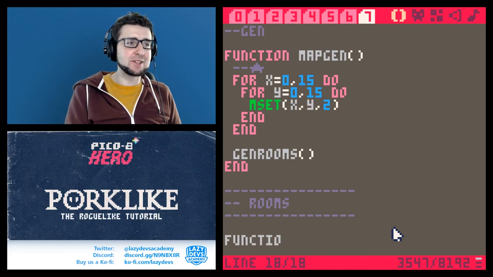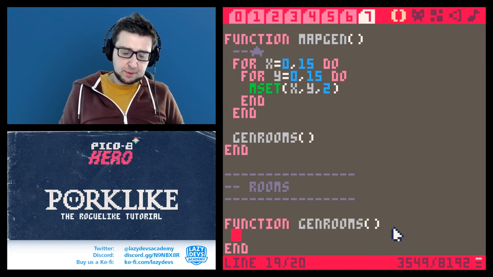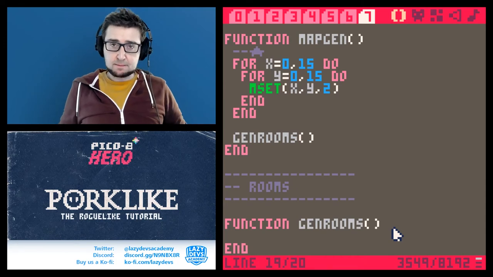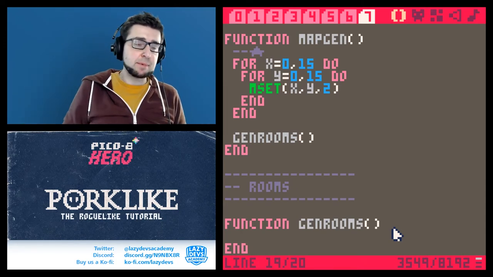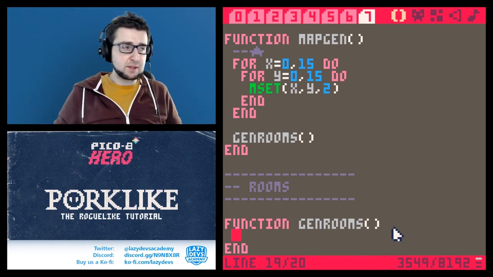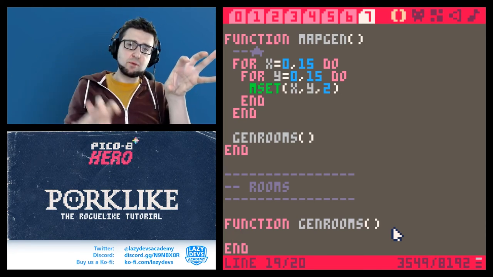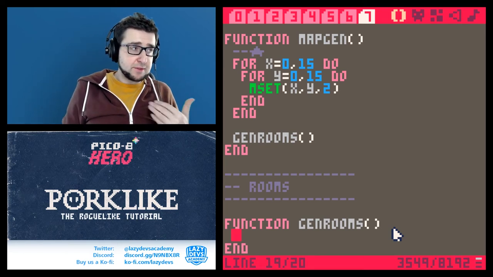So function gen rooms. What we want to do now is create a room of random size, and then we're going to try to place the room on the map. The first room, we're going to find some kind of spot. It's not going to be difficult. But as soon as there's already a room on the map and you want to place the second room, you kind of have to figure out where does the second room actually fit? And there are multiple ways of solving this.